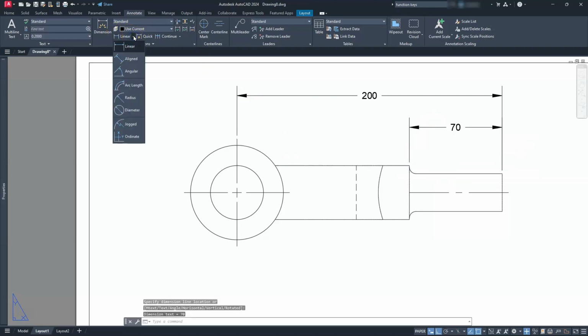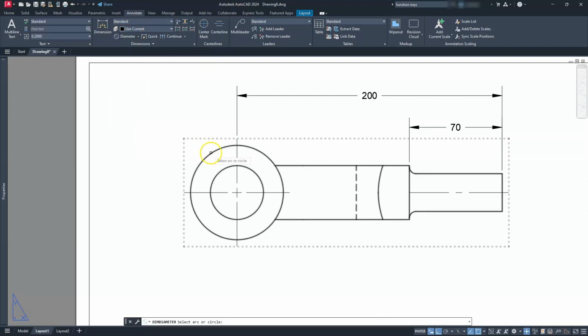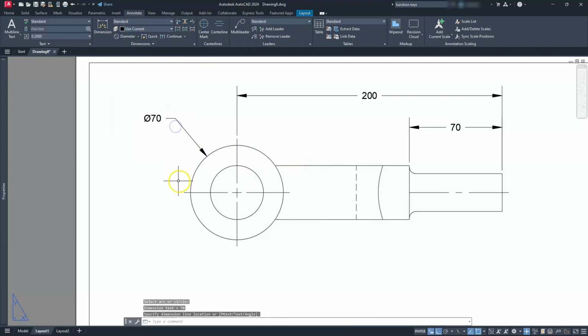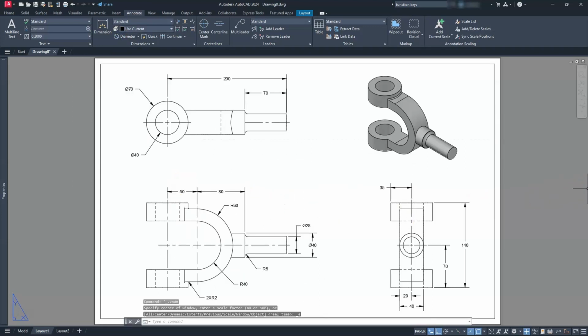And then lastly, I have to just put a couple of diameter dimensions on. So I'm going to go a diameter dimension from here, and then one more diameter dimension here. Okay, let's take a look and zoom the extents. And it looks like I'm actually done with this one and got all the dimensions on.